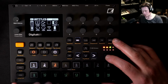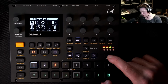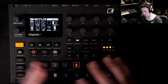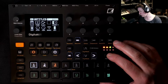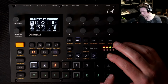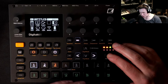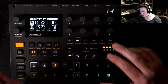There's one little quirk where if I have one track that has, for instance, 3 pages and another has 8 pages, and I start looping that 8th page, it might go out of sync, which is a bit weird. And that keeps me from using it in a live situation, because the tracks can really go out of sync. So it would be nice if there was an update, maybe even in the personalized menu, because it does maybe have some happy accidents that can occur when you have something go out of sync. So it can be nice in the creation process, but during a live situation, I wouldn't want to have that. So in the personalized menu, we could maybe have one that says something like page loop sync or something, where when I start looping a page, that it keeps everything in sync.